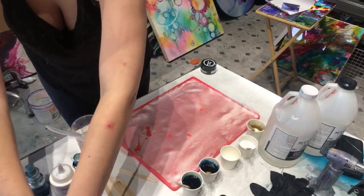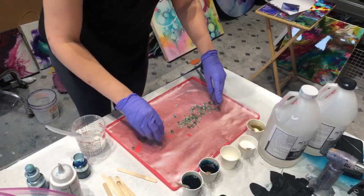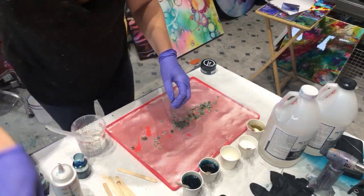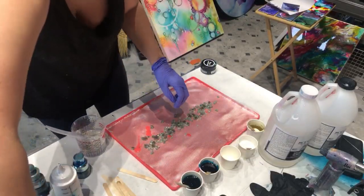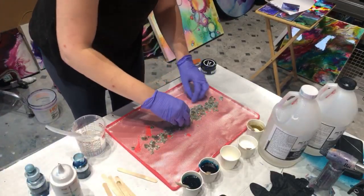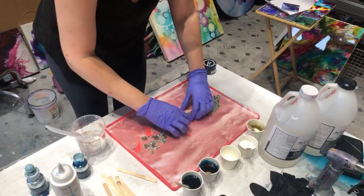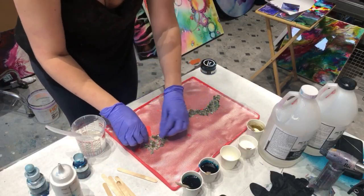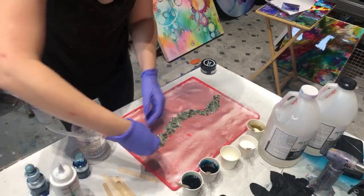So, first thing I'm going to do is set some glass in the middle just for some visual awesome. Ooh, pretty. This is just fire glass. You don't have to do this, but I'm not going to cover the whole thing because I want to be able to see through and check out how clear and awesome.